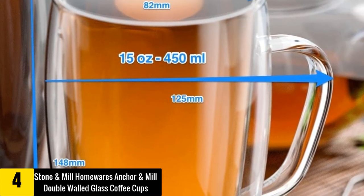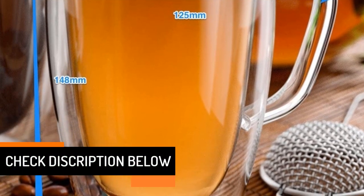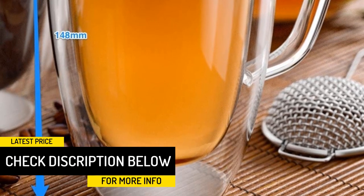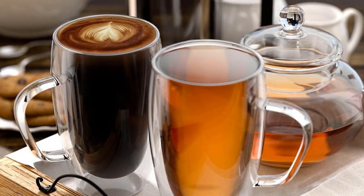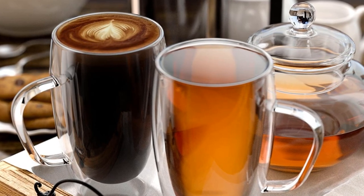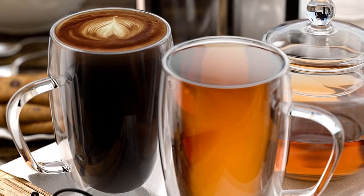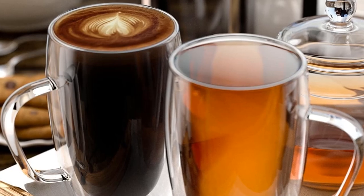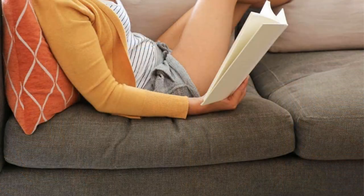These mugs are suitable for all purposes and can be used daily without breakages or damages. Fashion and style are also factors that make them superior — they feature a stylish European design with a partially transparent and brown colored wall that complements the coffee aesthetically. They come in pairs, making them a great option for commercial purposes.